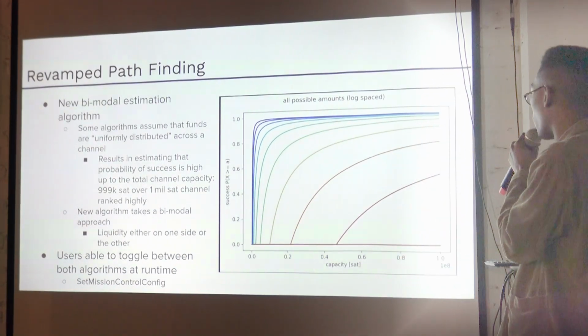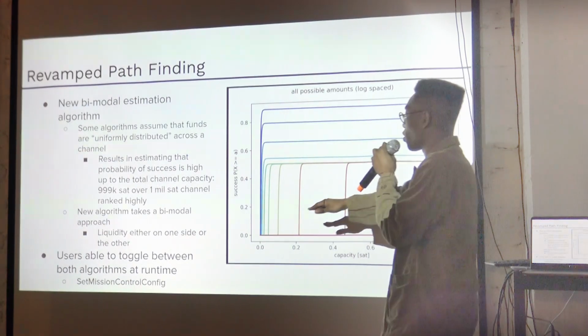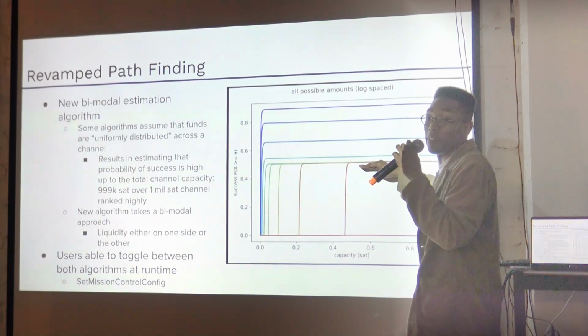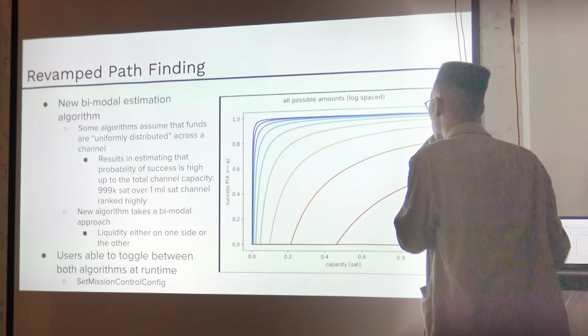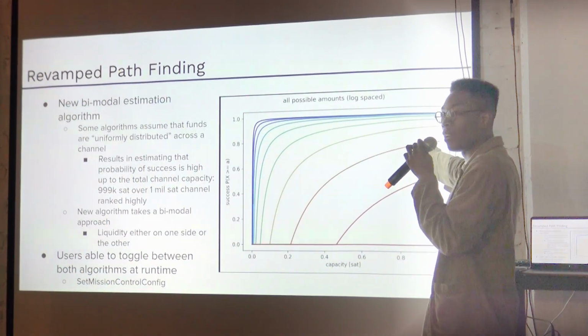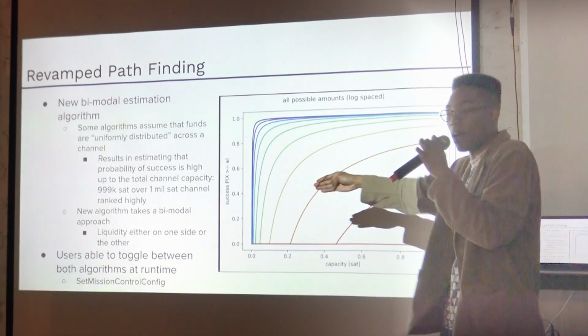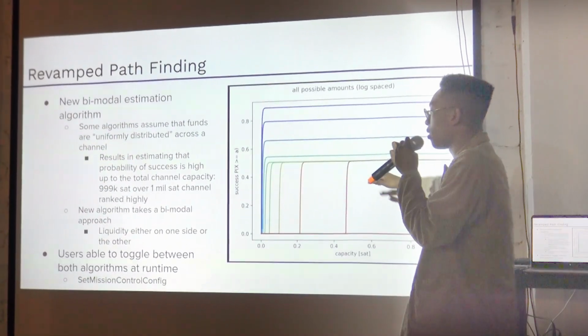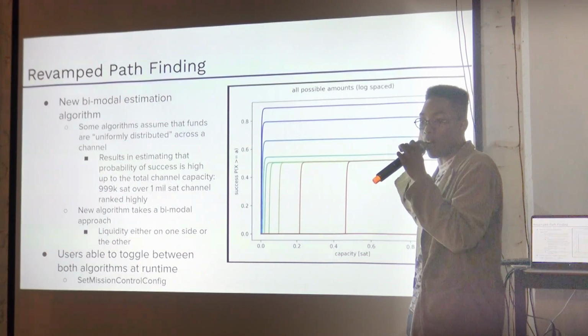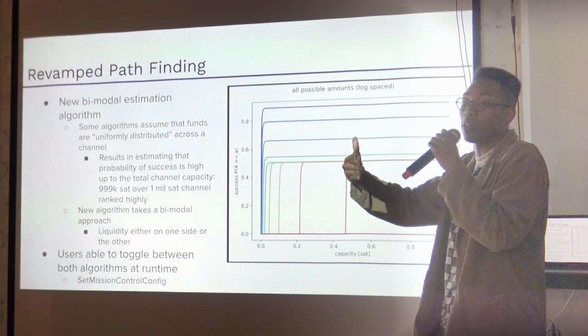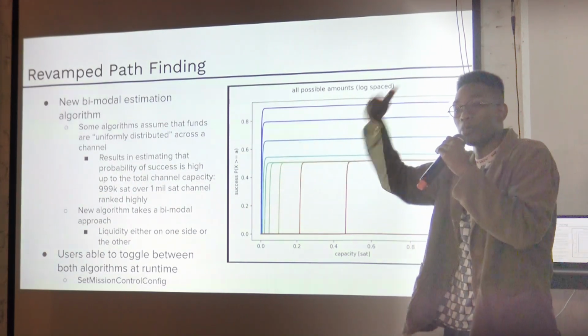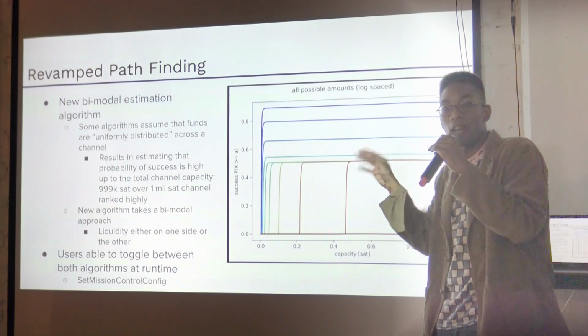So the contrast is that if you look at this one, at a certain point, when you start sending more, it's going to be a 50-50, right? This one is saying, even once I'm sending most of the channel, is it still going to be 80% probability? So this one is going to try to consume as much as possible, while this one will say, hey, I don't know what's happening after this, let me just back off, because you can still split the payment. You don't have to take it all in one go, so you can split the payment and then try another channel, and take that into account.